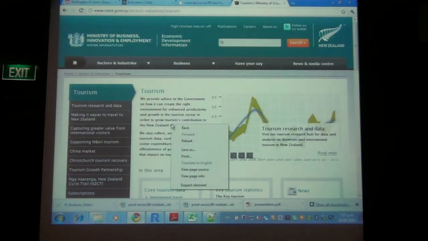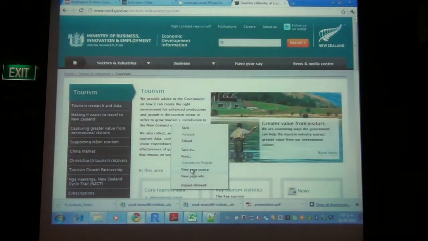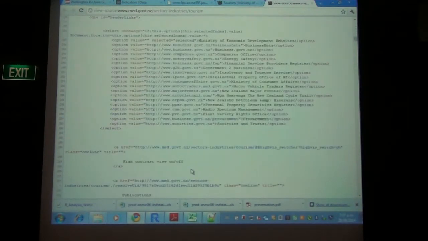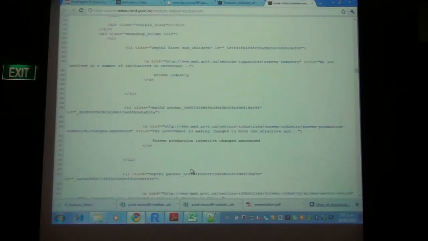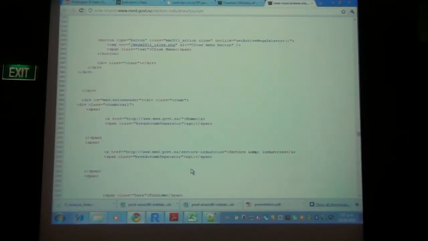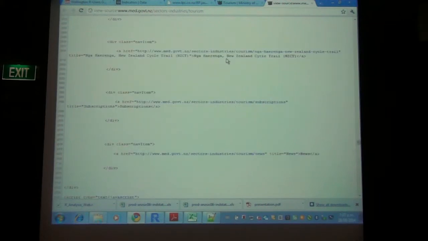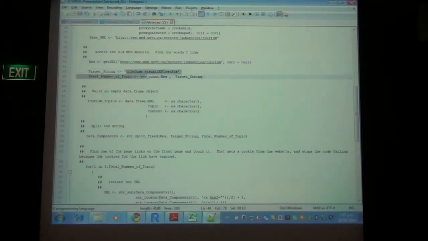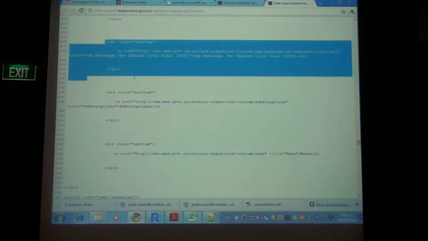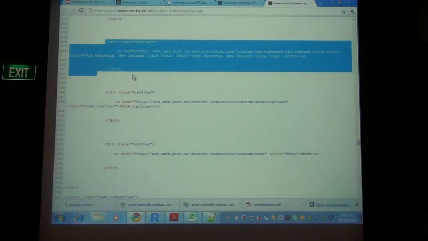There it is. Take a look over here to view page source. And there's the juicy HTML, everything you want to find out. And the one I'm looking for, having eyeballed this and knowing a little bit about HTML, is this piece of word. That word is the thing which is going to identify the elements of the data I want. And that word is in here. It's going to be one of these things, class equals that word. And then between this div and that div, which is the HTML structure, is going to be my data.